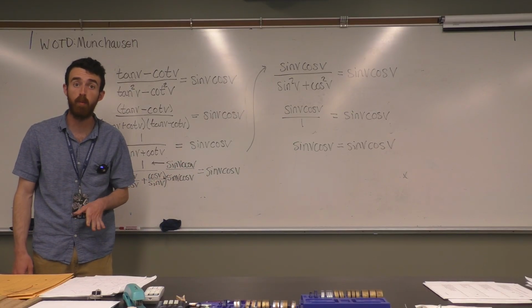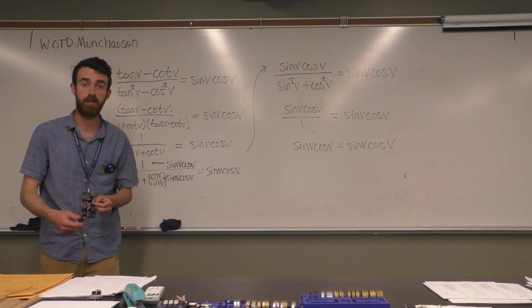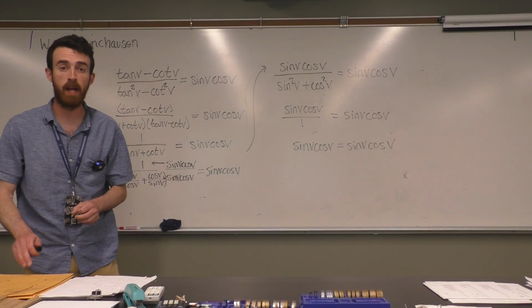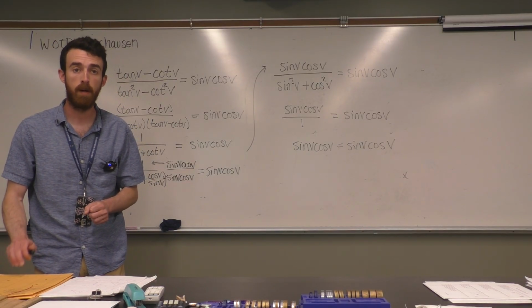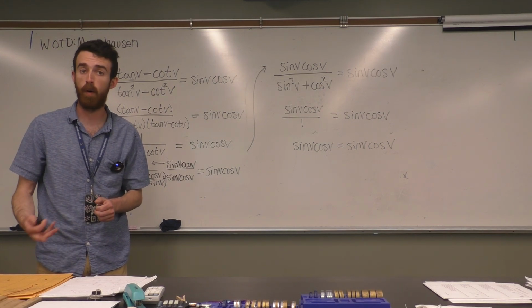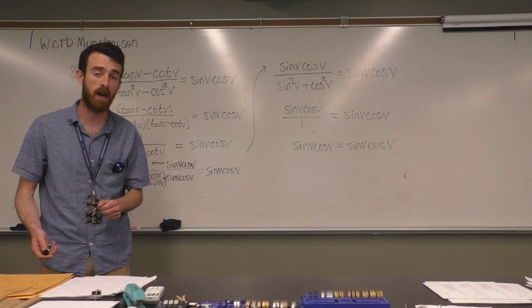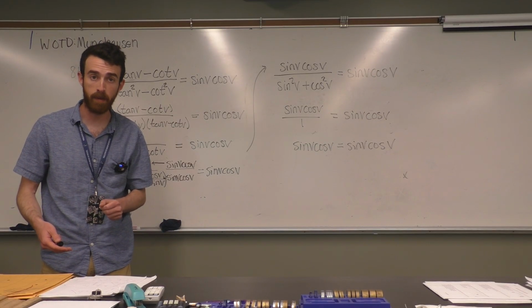There is no single way that you will verify trig identities. You have to be willing to try things. You have to recognize things that have worked in the past. And the question is never, what should I do, but what can I do? What am I able to do to this expression? What trig identities do I identify in this expression? Can I factor this? Can I make a common denominator?